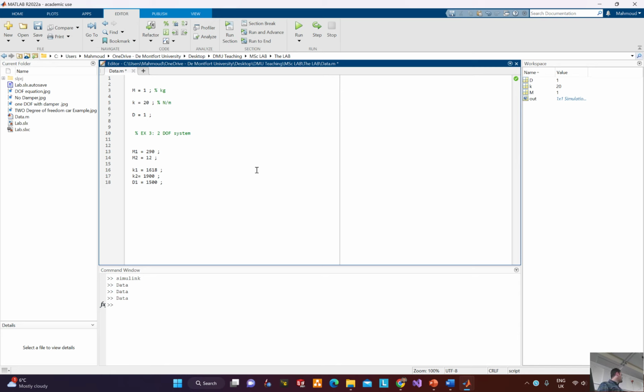We have two masses. First mass for the car, which is 290, a big car. For example, 1 ton. We study 1/4 of it. So this one is approximately 290 kilogram, and we have a small tire of about 12 kilogram, and both of them are connected to each other, making a 2 degree of freedom system. Okay. P1 and P2 and P1.